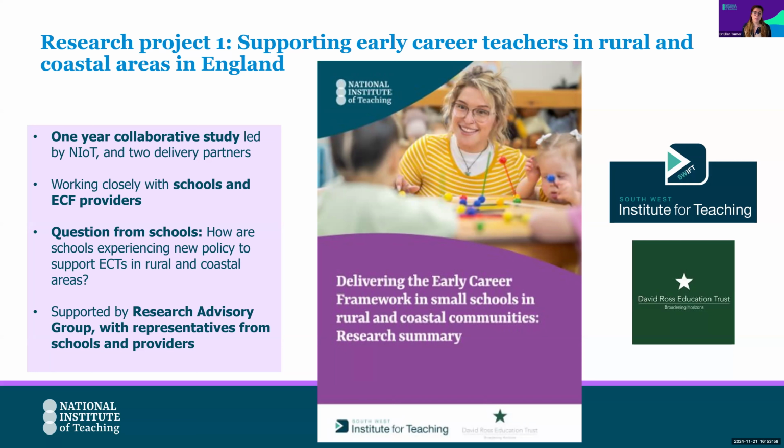And the question itself for this project actually came from conversations with colleagues in schools. And this is, again, one of the really nice things that the National Institute is able to do in the way that we work, is respond to questions as they come up. In this case, our colleagues at the South West Institute for Teaching said to us, we are speaking to schools that are saying we're really struggling to deliver this new framework in small schools in rural and coastal areas. It wasn't a systemized approach, it was something that came out through the day-to-day nature of our work, that this is a really important area to focus on and we need to learn more about this.